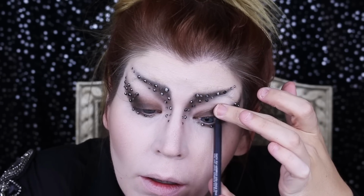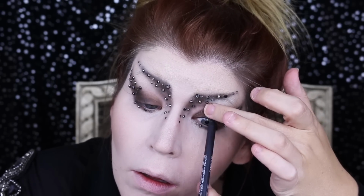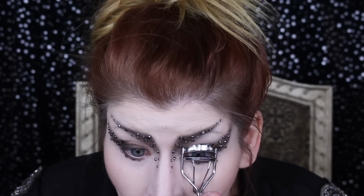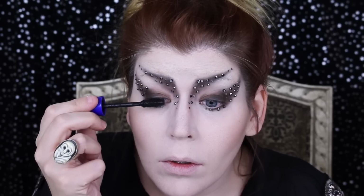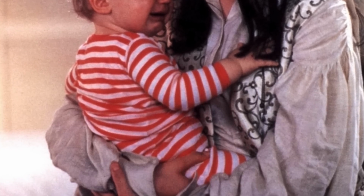Anyway, while I'm doing my liner, my mascara, and applying false lashes, I want to discuss something with you guys, and this is probably the thing that bothers me the most about Labyrinth, even though I think it's a perfect film in every way, and I love it to the moon and back. I think Sarah is crazy because she gave up the Goblin King. I mean, sure, he wants power over her and all this stuff, but ultimately she would have had the power over him. And what did she give up? The Goblin King? For a screaming baby in a red and white onesie? The choice is clear, okay?